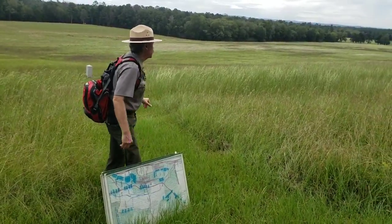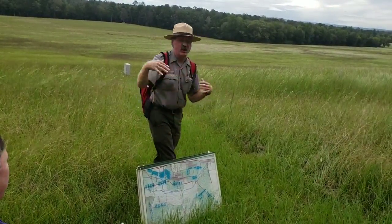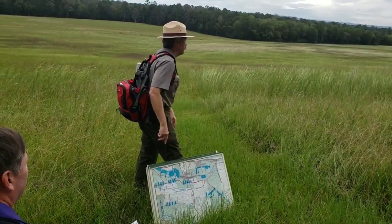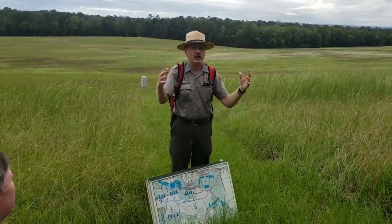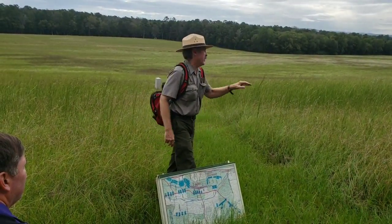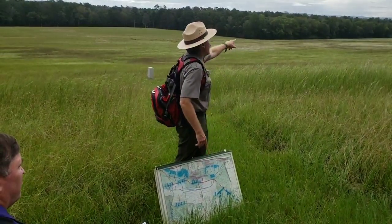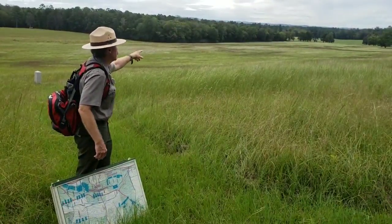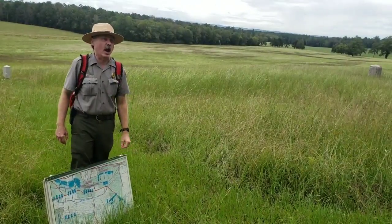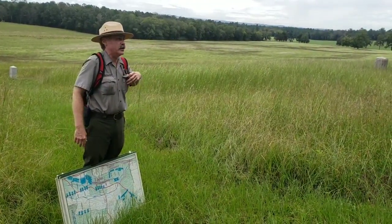The 13th Michigan and the 26th Ohio will be forced to withdraw, and they'll pull back through the gun line. But as these guns now engage, firing at Confederate targets in their front, particularly Confederates at the edge of the woods there, in the smoke and dust of the battlefield, in the heat of the action, with the roll of the ground, the buildings of the Dyer farmstead, what those batteries did not see was that part of Sugg's brigade, Tennesseans, had been able to push far enough westward that they hit on and beyond the right flank of this gun line, and then they wheel northward and move north and begin firing into the flank of this gun line.